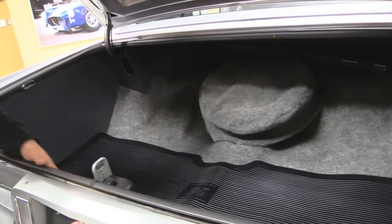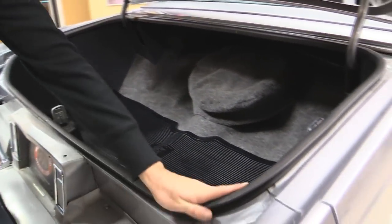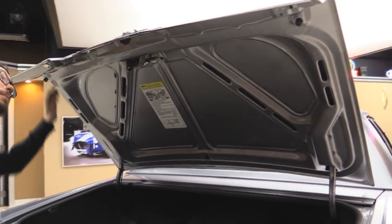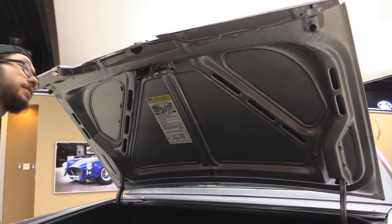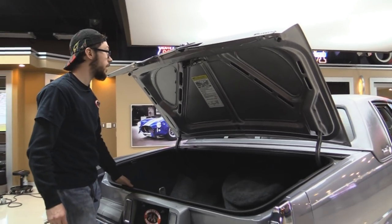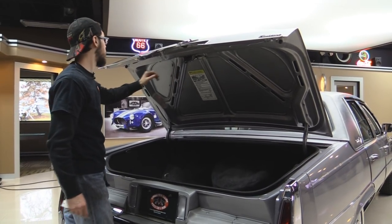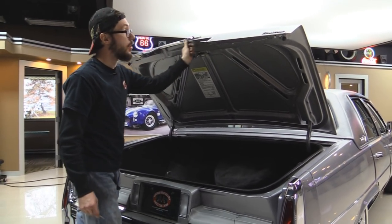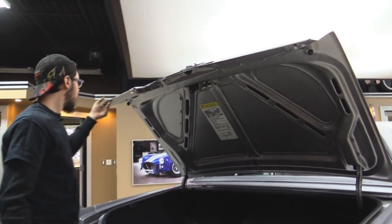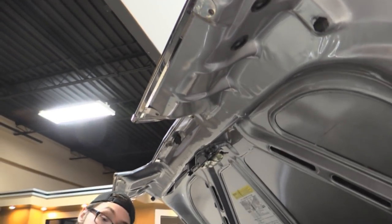All the paneling is still in place — absolutely beautiful. You can see that looks like the original weather stripping — absolutely just nothing wrong with it, no problems. We've got all the bumpers still here and they look like they've maintained their factory adjustment. It's even got the jack instruction sticker still on the deck lid, which also probably implies that this is an original paint car, because this is normally gone when someone repaints these things. I don't see anything under here implying this thing has ever sat outside or been rained on.